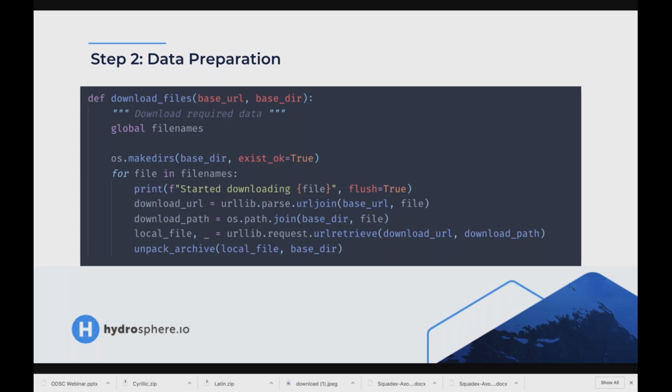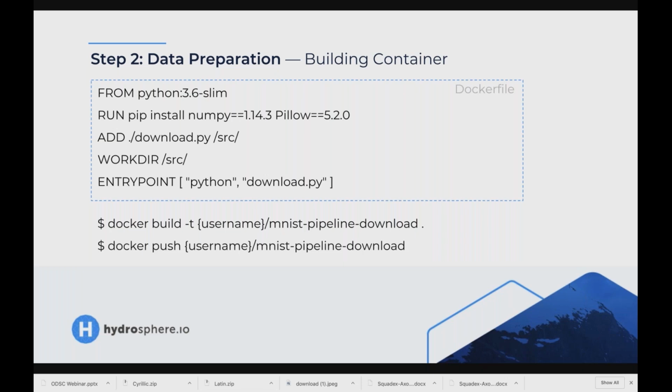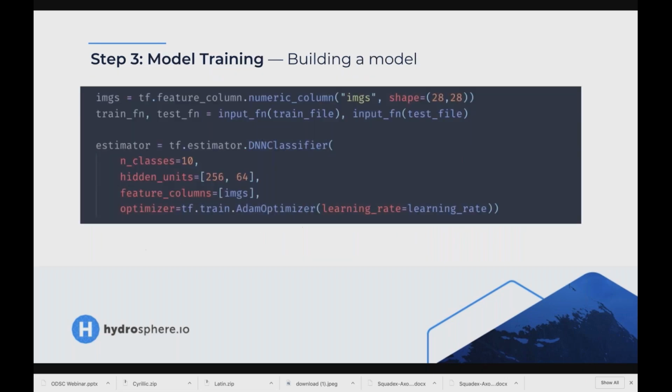Model training, the same straightforward code you should be familiar with. We will use one of the pre-made estimators, DNNClassifier. Not much to say here, just a simple fully connected neural network classifier with Adam optimizer and learning rate configurable from the outside. Yeah, we define training and evaluation specifications and run the training.